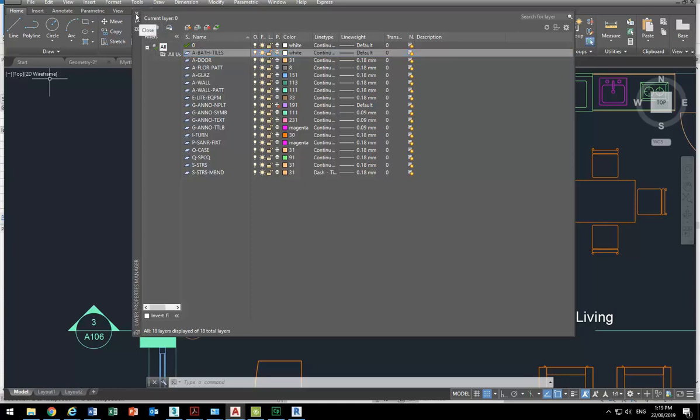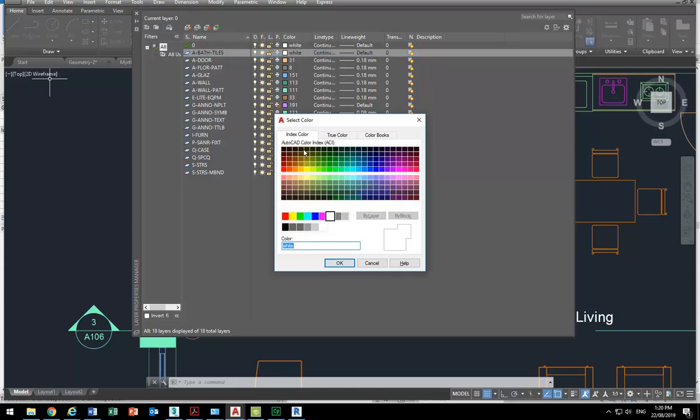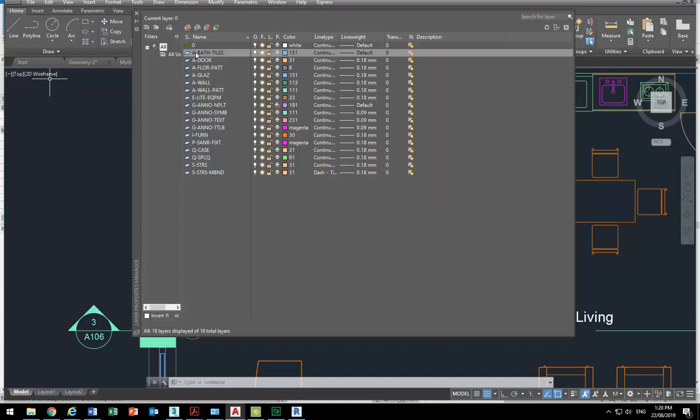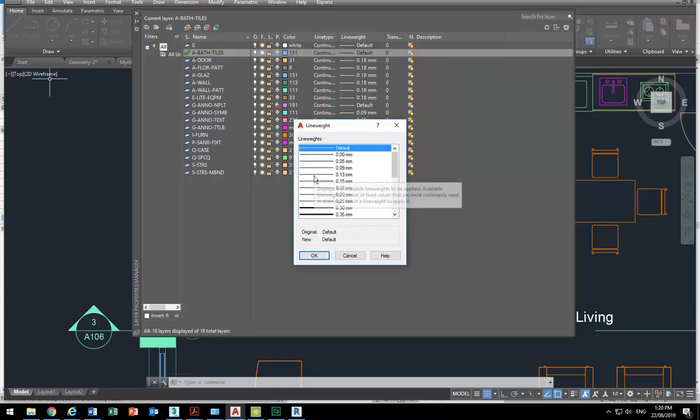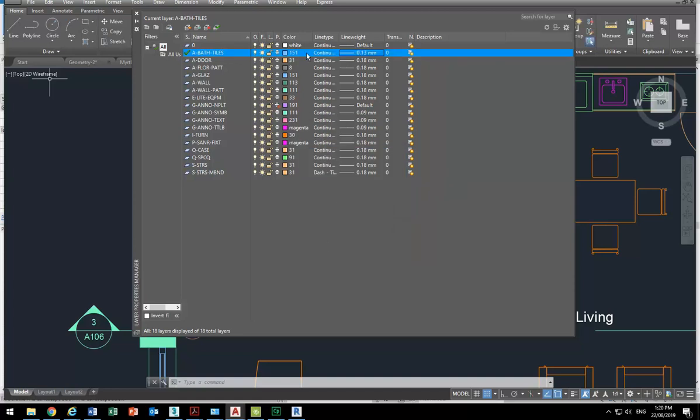So I've got my new layer. Don't be too fussy with your layers. You can always change the names later, and the colours are just for you. I'm not going to do much drawing right now anyway, but just to get you started, I'll double click next to the layer name to make it current. And I'm not even going to worry too much about my line weights, but I am going to set it to a light-ish one.